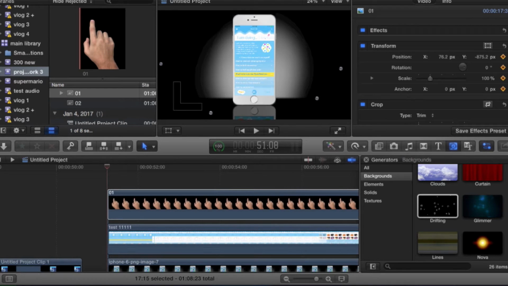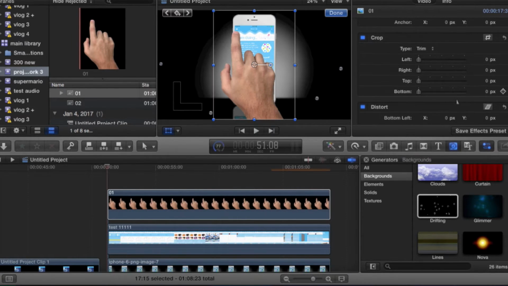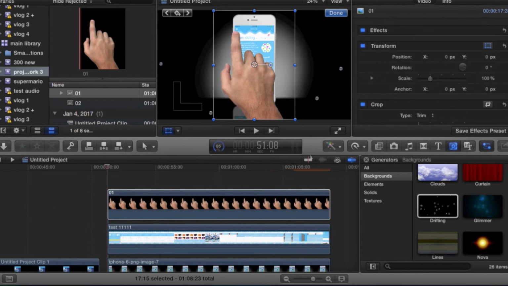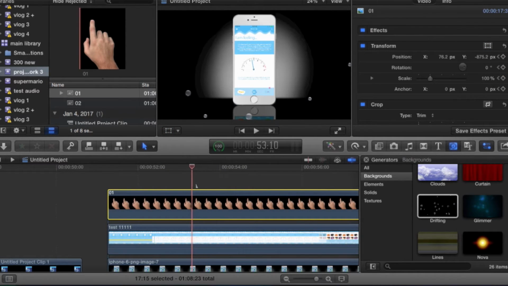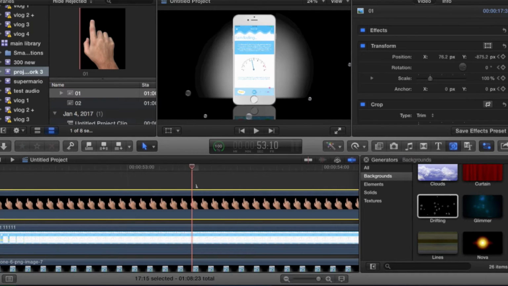Now, let's get started with the animation. In the beginning, I know that the hand is not supposed to be on the screen, so I will add a frame in the beginning of this clip and simply move it off the screen. It'll remember that in the beginning, the position of that hand was off the screen. I'm gonna wait for it to render all this information, and then I'm gonna zoom into the timeline so I can see the frames clearly one by one by scrolling up on the trackpad of my MacBook Pro.